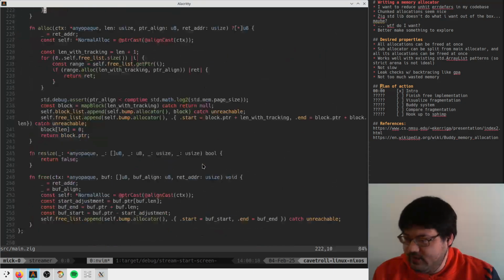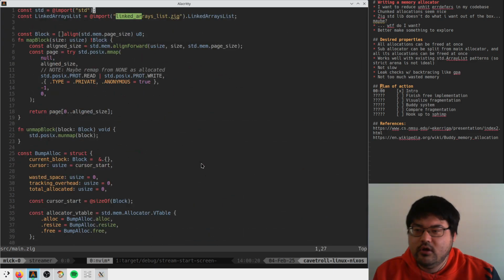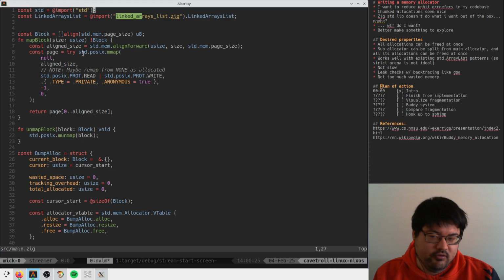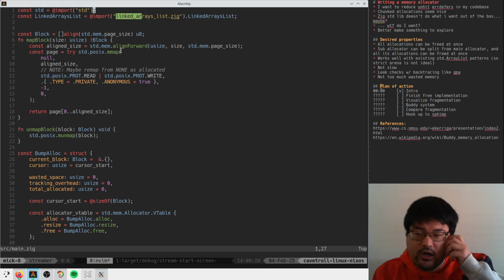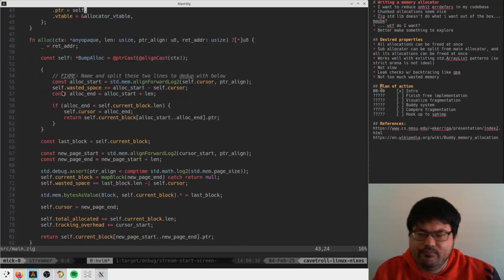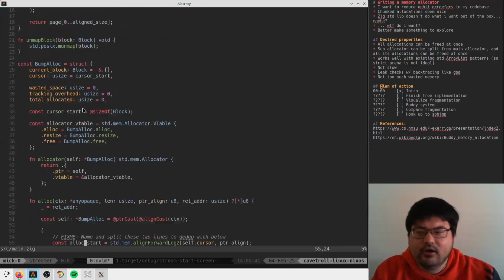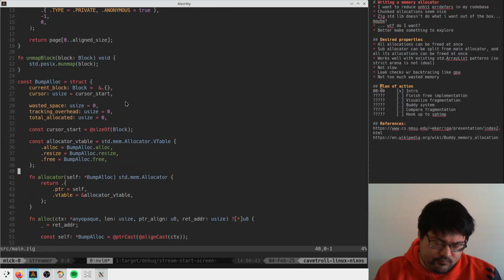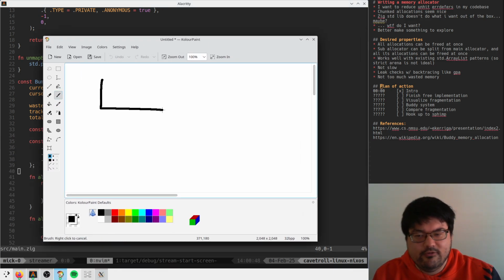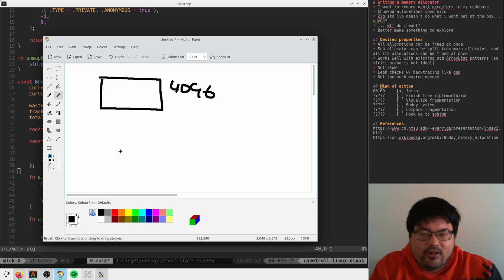Day two. Yesterday, we wrote something that could map pages of memory from the system. We are probably Linux or POSIX specific right now, where we ask mmap to give us blocks of virtual memory aligned to some page size. We have our first attempt at a bump allocator, or an arena, whatever you want to call it, whose allocation scheme is essentially: system, give me a page. I get a page of 4096 bytes. But what if somebody allocates 4 bytes?